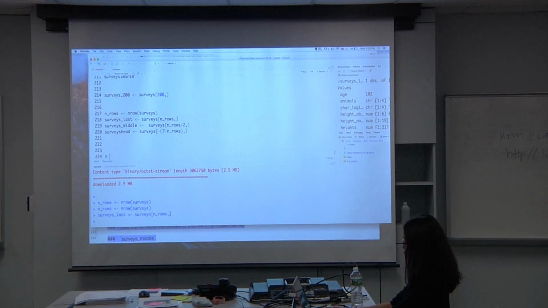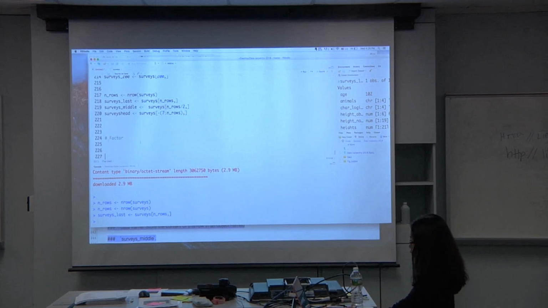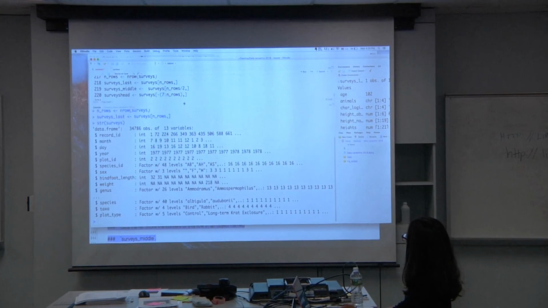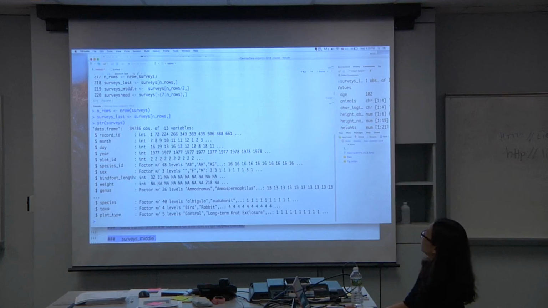Okay, let's move to another topic called factors. So let's go back to the structure of surveys that we have done before. As you saw previously, this data frame has 13 different variables, right?